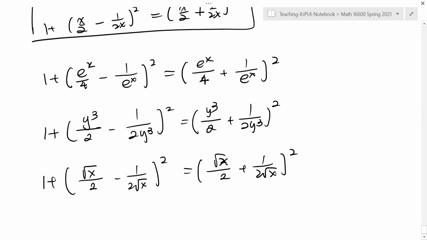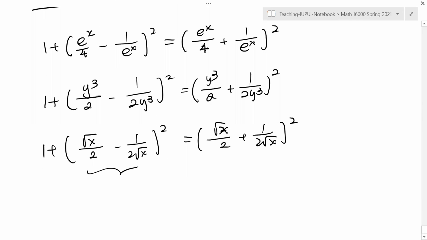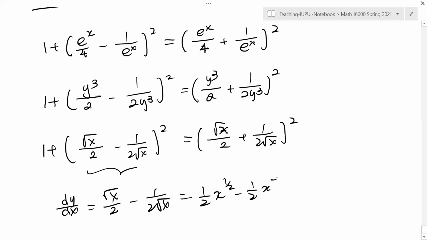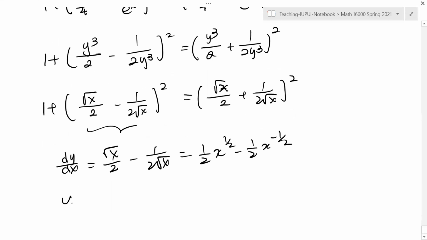Okay. So how can I get a function? If I make an example for you, what I'm going to do is, this dy over dx should be equal to, right? So it's half of x to the 1/2 minus half of x to the negative half. So what is y? Y is the entire antiderivative of 2 over 3, right? And minus, and this is actually a plus, right? It's minus x to the 1/2. Okay, when you differentiate, I get that.